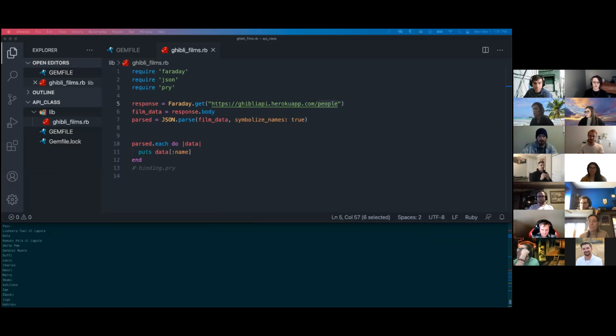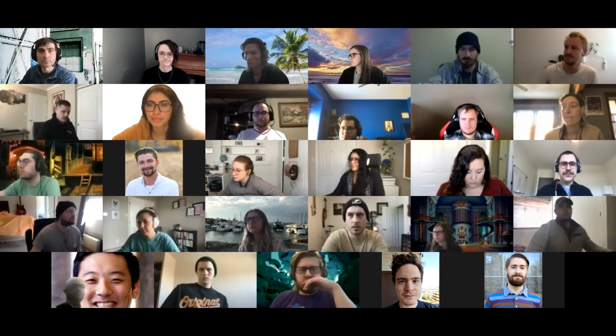So Joseph, you were able to go to that page in the API documentation and find the URL that they were passing in to the built-in one, whatever it's called, I already forget. But basically say, hey, this is the endpoint. This is what we want our client to interact with. And in our case, in this file that you have open, Faraday is our HTTP client. So awesome. That looks great to me. And then, just iterating over this to print out the names. I think that meets the goal that we were looking for. Thank you for sharing.